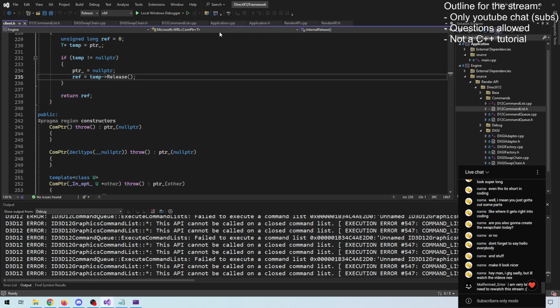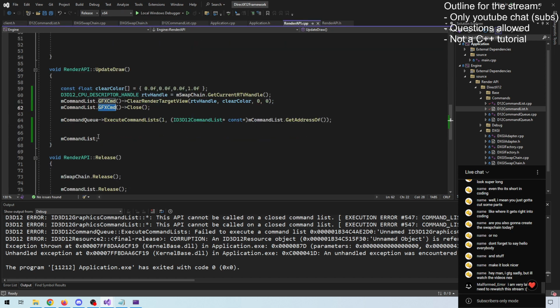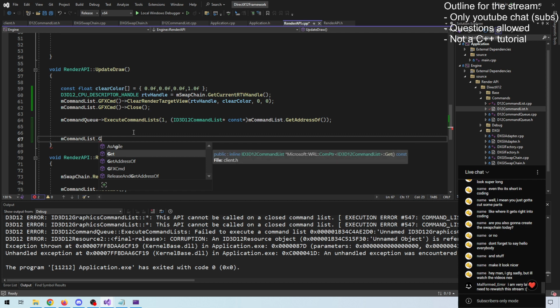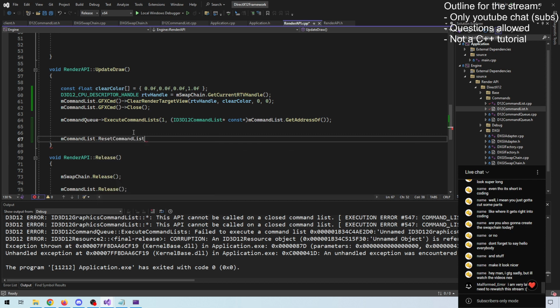And we of course need to call that function afterwards. Reset command list. There we go.